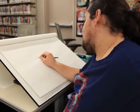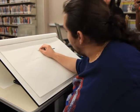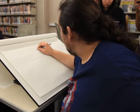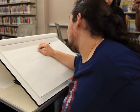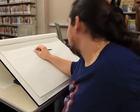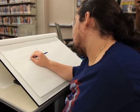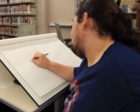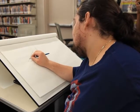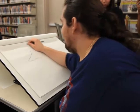Okay. Now see what I'm doing here? Little bump here from the ankle. I'm not putting too much emphasis on it. Any dark lines are the ones that I'm going to really stick with. So this is kind of an inside view of the foot. We're going to see from the big toe's perspective, which is really just sort of, bam, there's the big toe. Can't really see the other toes very well from this side. That's the way I'm drawing it.